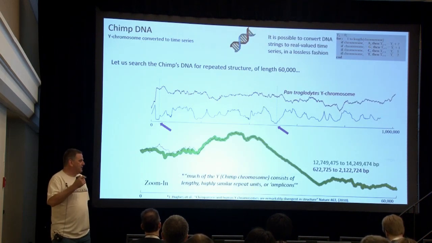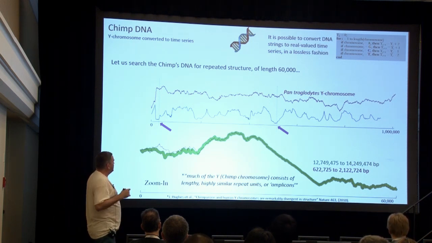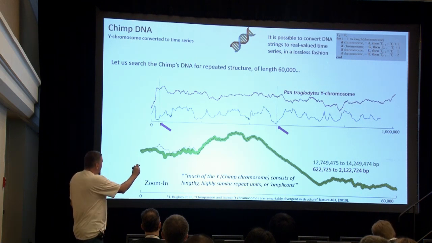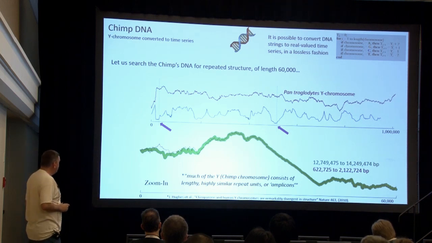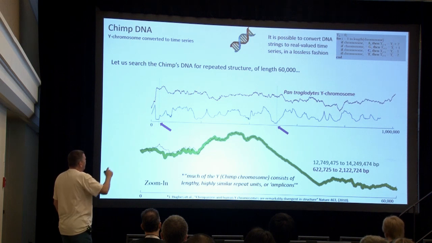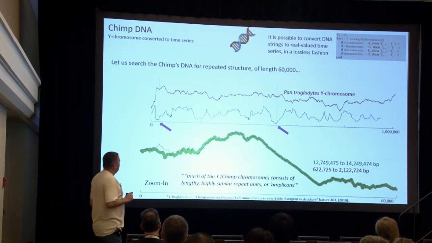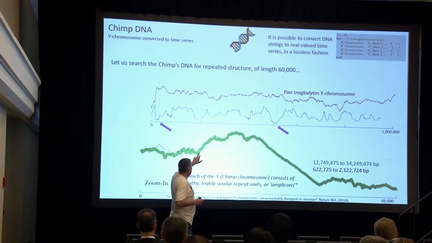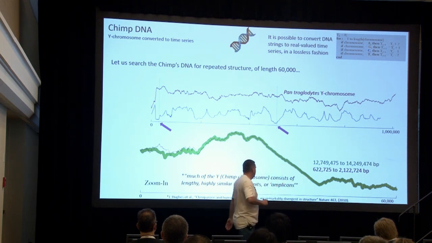Again, sorry to beat you over the head with examples, but I think examples here are very helpful. This is DNA. Of course, DNA is discrete, but you can convert it to a time series in a lossless fashion. Actually, that's the full algorithm right there. And so here we took the DNA from the chimpanzee, which is the red time series here, and we ran the matrix profile on this to find motifs. So here's the best motif here, and it corresponds to two time series shown here in green and red. And you can see it's repeated very beautifully over this very, very long period.